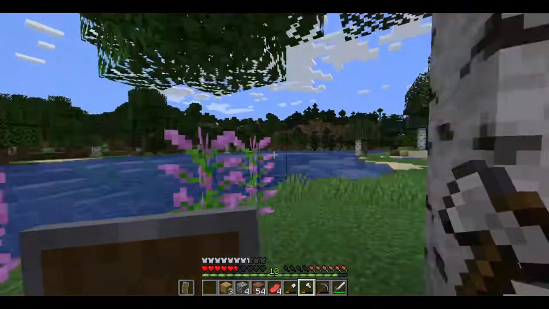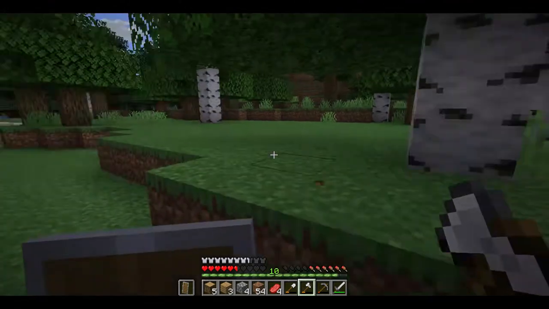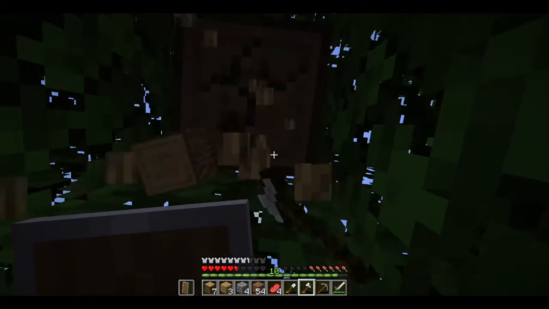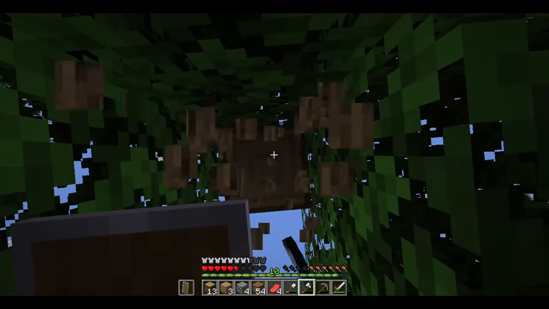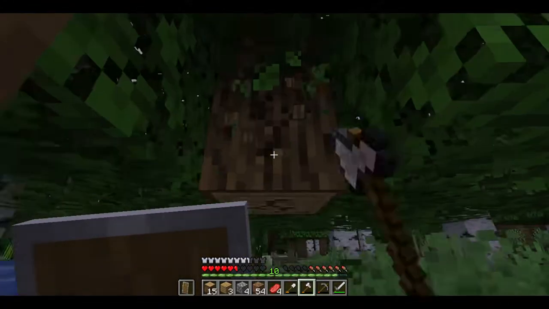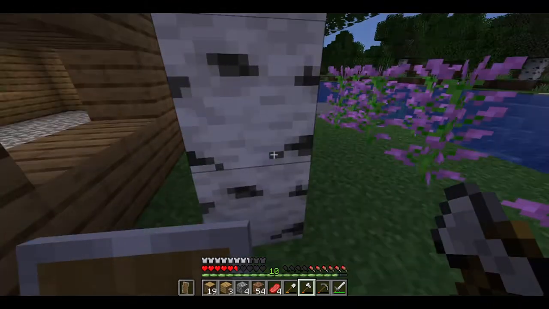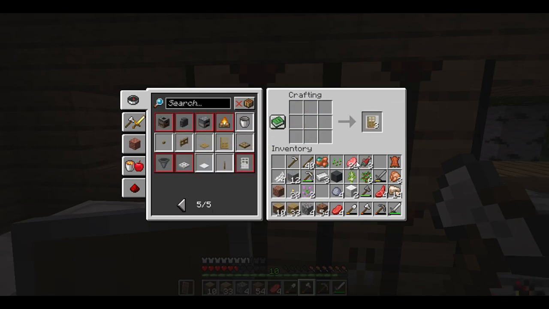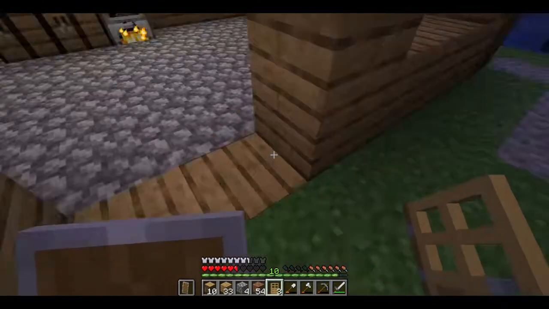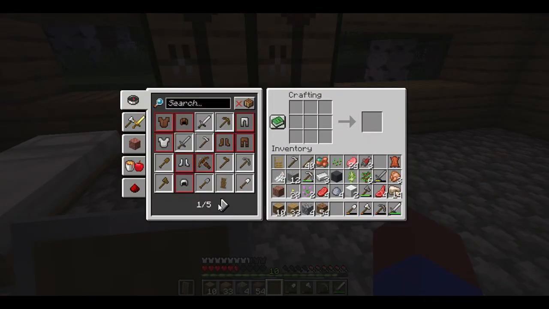And while I'm at it, before it gets dark, I need to get some of these so I can make some doors. Open, close sesame. Now all I need is a chest.